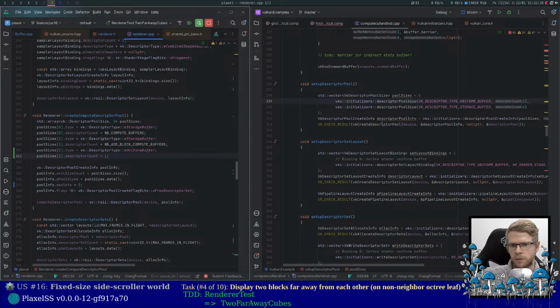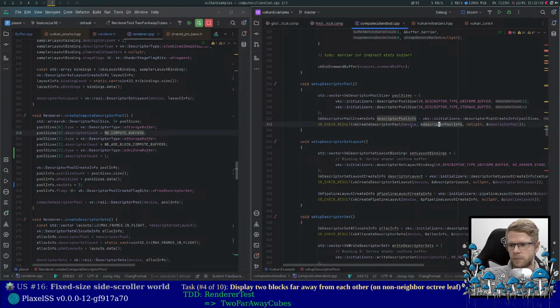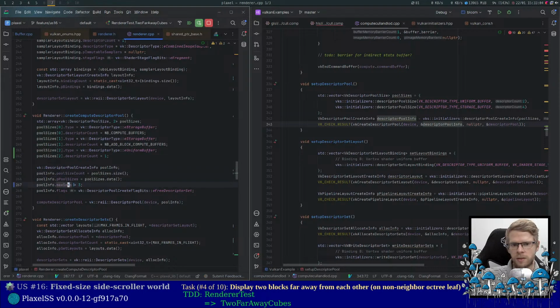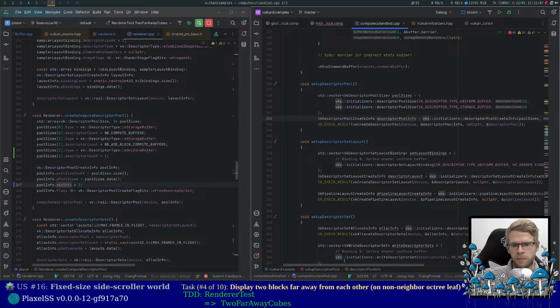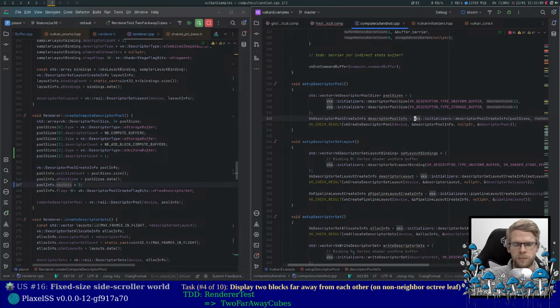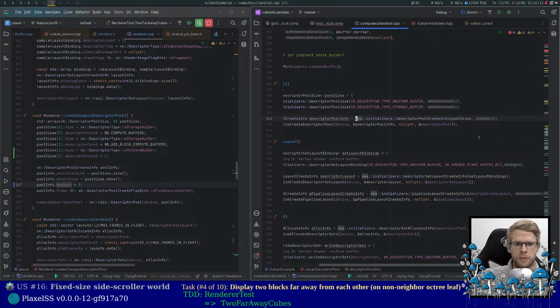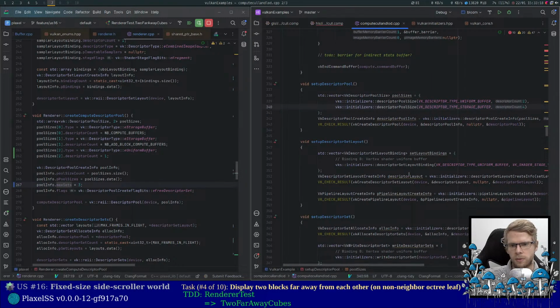So far it seems okay. I have one additional pool size for my first program. Pool size count, pool size data, max set. I don't know what their max set is. 2. Okay, so apparently they have one set for each pool size. So that's what I suppose.